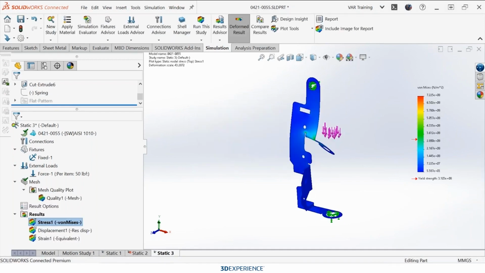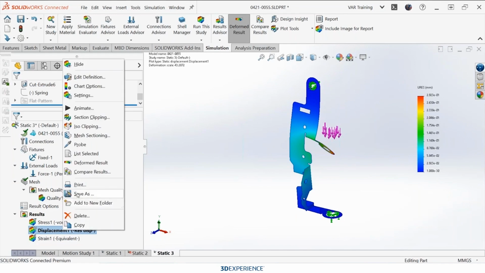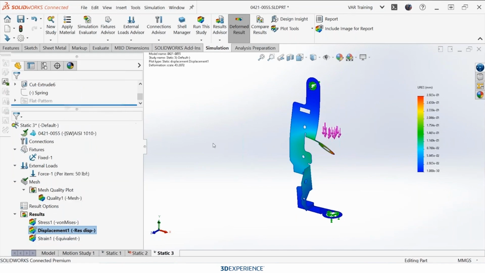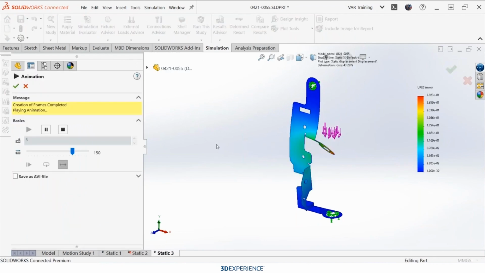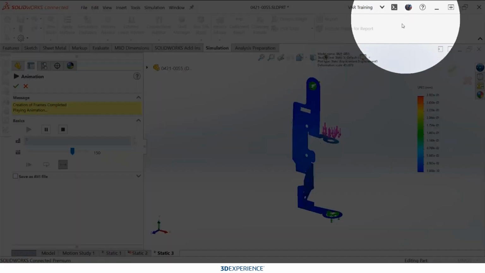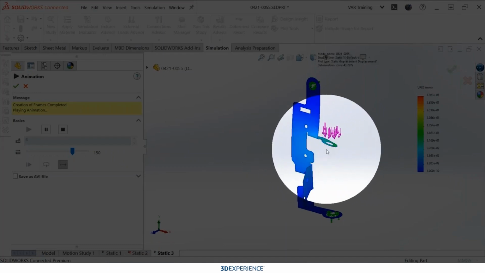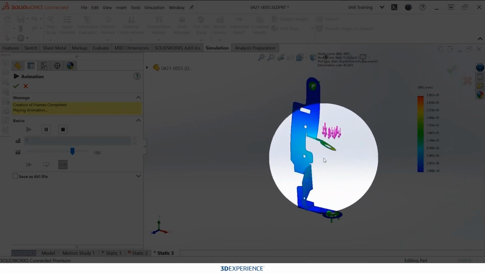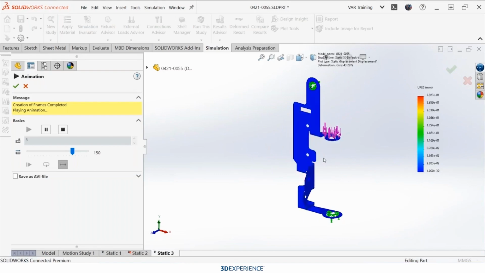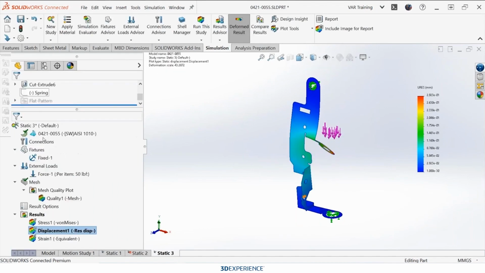So that will only take a matter of moments to get results. And from here, there's any number of things that you can well imagine. Stress results, displacement results. I can animate the plot or plots as well. Now realize that this is going to be a dramatized version of the deformation. It's not actually deforming this much. It could be, but that scale is usually blown up a magnitude of like 100x. You can see the actual magnitude here in the scale.